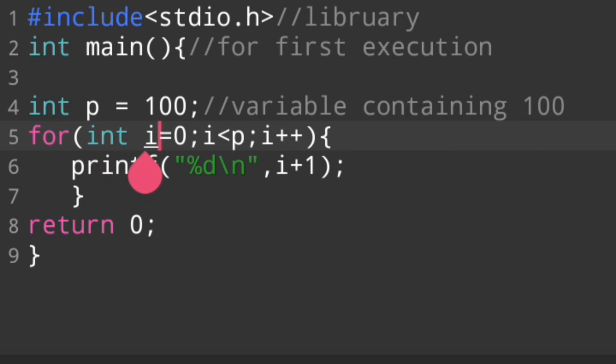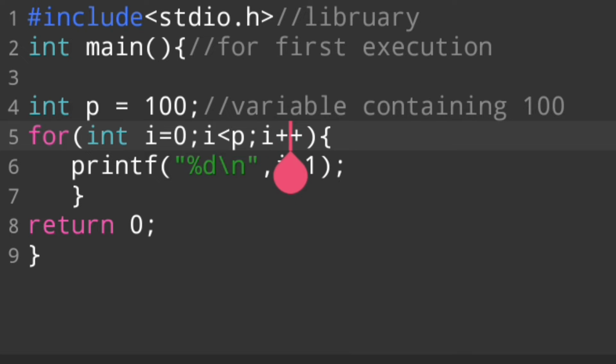In this case we declare int i = 0. In this area we declare the variable, and then we write the condition. We say if i is less than p, so i < p means 0 is less than p, and then the increment, which is i = i + 1.